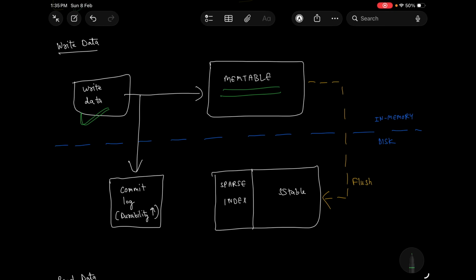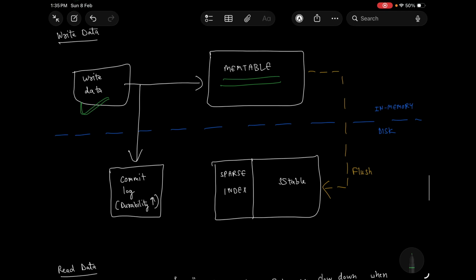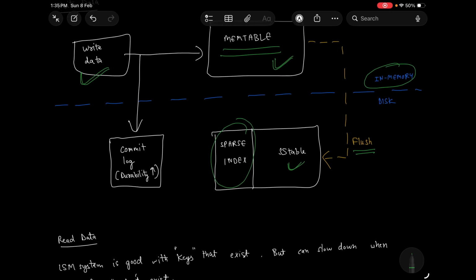It gets plugged into that, the tree is balanced, and this is all in memory. And after the mem table reaches a certain threshold, it gets flushed into the SS table, where we also have a sparse index created out of that SS table, which picks up a couple of keys after every few KB blocks.